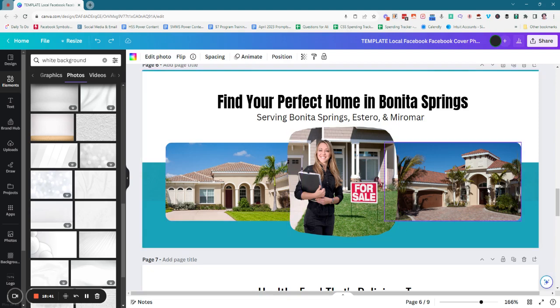So this is a 3 picture option. We are going to put, again, a picture of you in the middle. In this case, I'm doing one for a realtor. So a picture, and again, stock photos, all stock photos. So here's just a stock photo of a realtor with the for sale sign. That just screams realtor right out of the gate. And then on the left and the right here, we have pictures of homes that this realtor would have for sale. I like this too because we're talking about Bonita Springs, and these are very tropical looking houses.